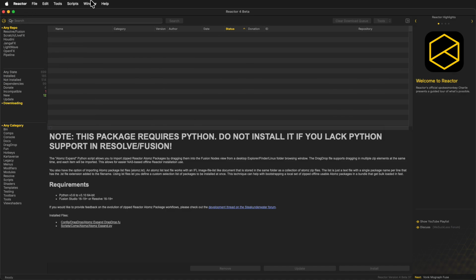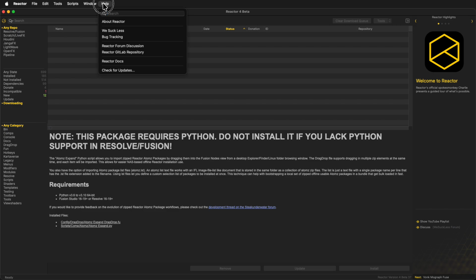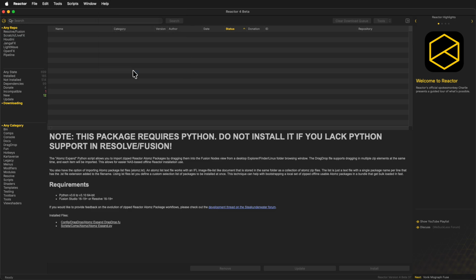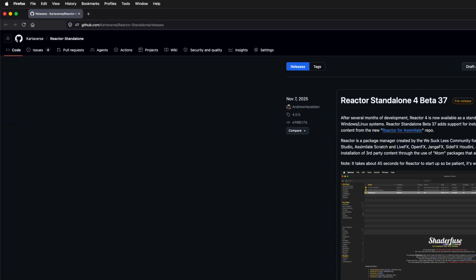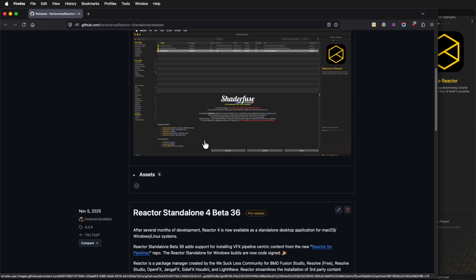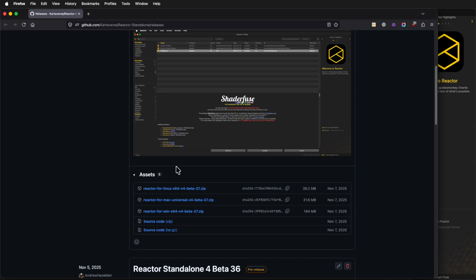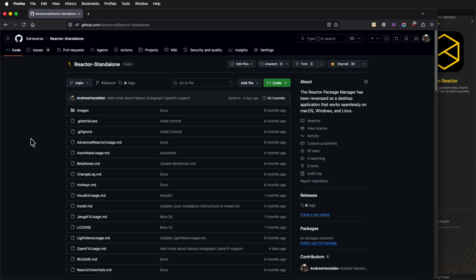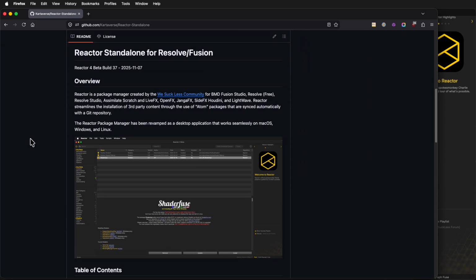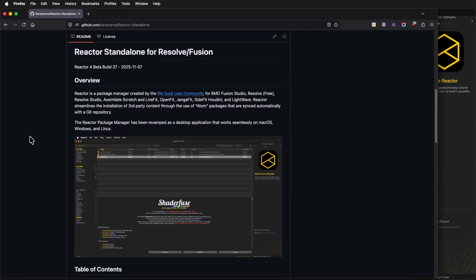The neat stuff is Reactor Standalone. It was made because UI Manager, which is the scripting system, was removed from Resolve free. So you can check for updates of Reactor itself, and it'll just pull you to the Reactor Standalone repo, and you can see the latest releases. You can fold it down and download it. We still have Reactor Classic, but it generally doesn't have a long-term future, because if you have 1,000 to 1 Resolve free versus paid users, the student, academic, and everyone else using Resolve free is just a larger user base.